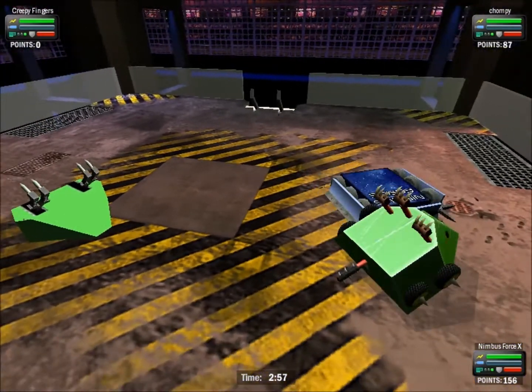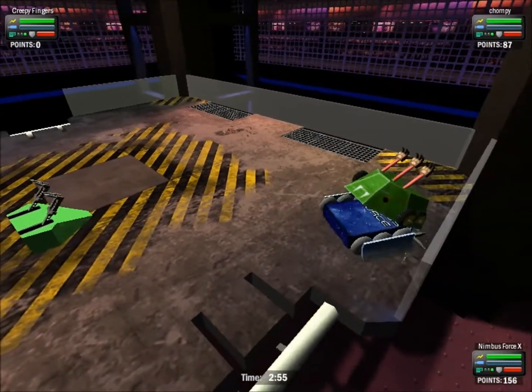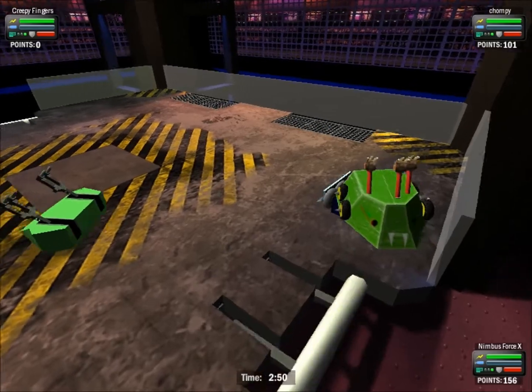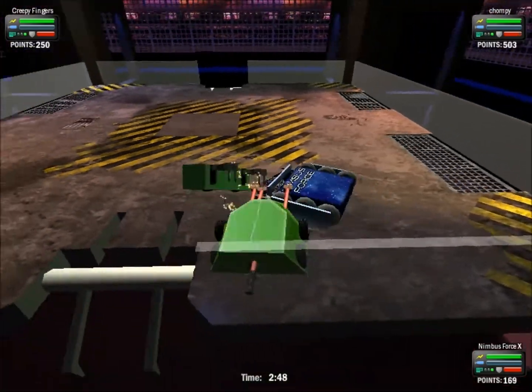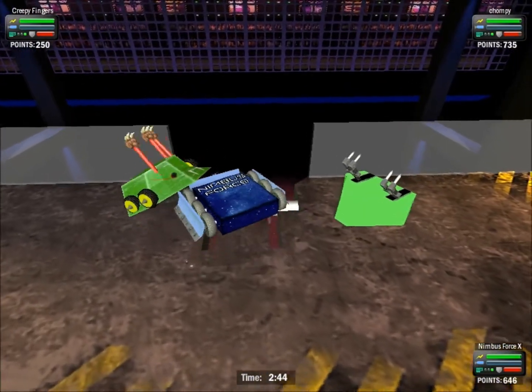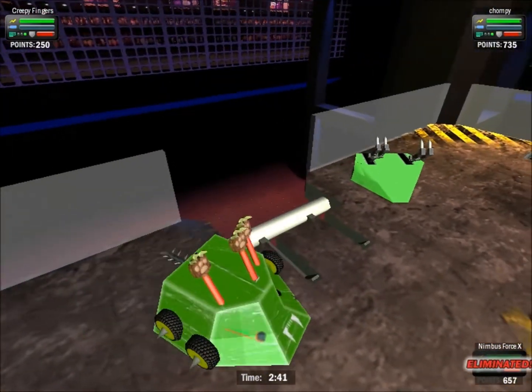And Nimbus has moved in over toward Chompy. Looks like Creepy Fingers is sitting still, and they're getting really close to the floor hazard. Boy, boy, boy. Better watch out. Chompy's in trouble here, and Creepy Fingers and Chompy take a hit at each other. Nimbus Force is close to the floor hazard, and Nimbus Force has thrown itself out of the arena.